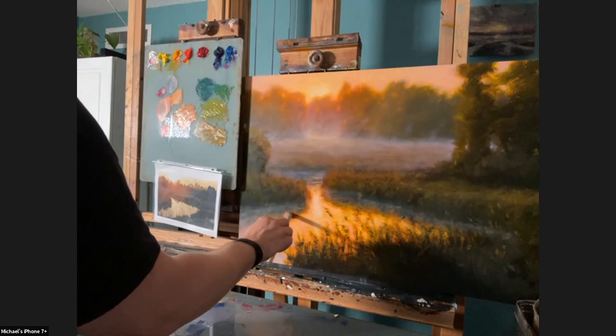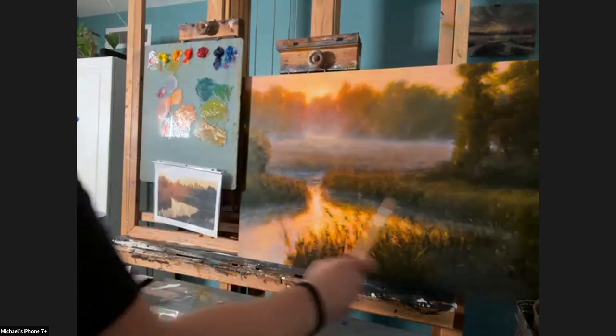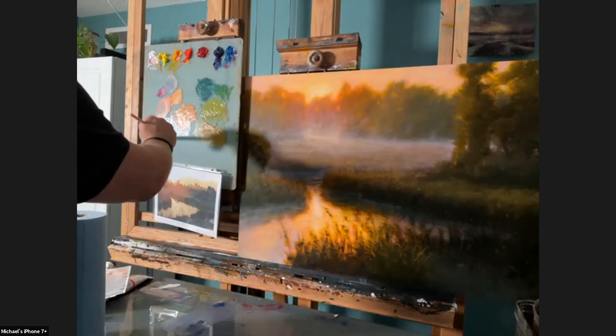And it's going to get pinker as it raises up and gets towards the light source, and then back to my favorite peach color. You can probably bring a little of this blue all the way over here if I want. And start taking it towards the pink as I get closer.